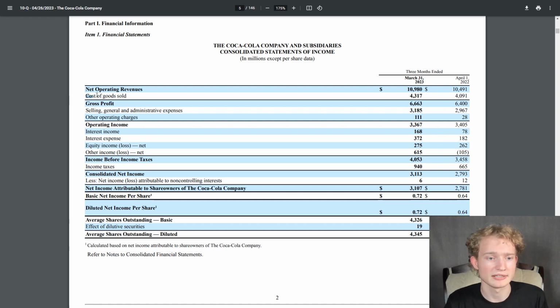And then right below that is the cost of goods sold. And what that is, it's pretty much the costs associated with the actual process of delivering that product to customers, essentially. So that could be the shipping costs, it could be the cost of the can, it could be the cost of bottles, the cost of the labor involved in bottling those and distributing those, the cost of the soda itself, the actual cost of the raw materials.